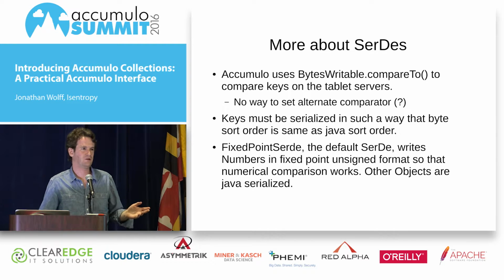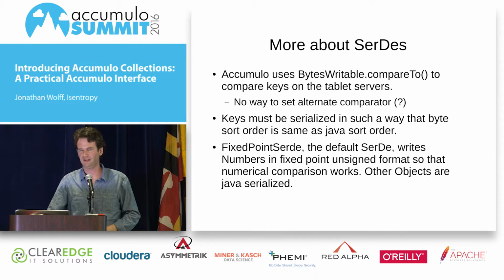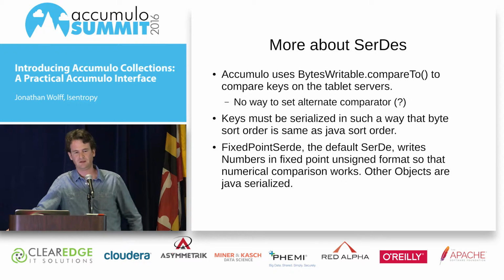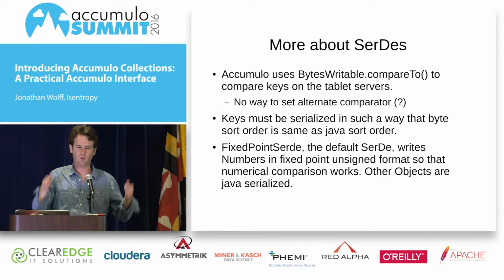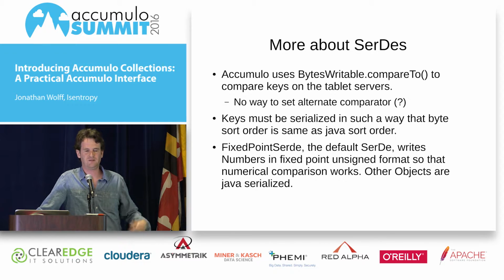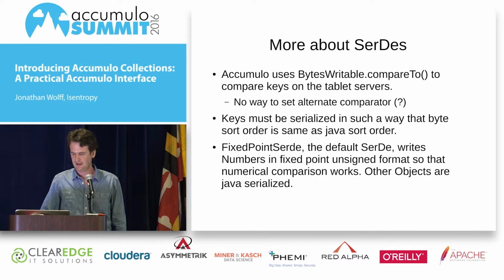So I also bundle a Surda that handles that for you, called fixed point Surda. And rather than store doubles in floating point notation, it stores everything as a fixed point. So it's basically one long for the integer part and one long for the fractional part. It's not the most efficient way in terms of bytes to store this, but it does sort in the correct order, and that's the desired feature. And it works within the whole long range. So I think it's sufficient for most applications, for most ranges of numbers.